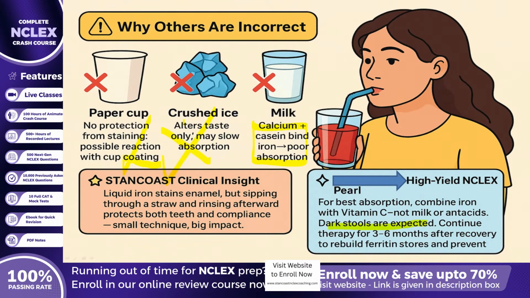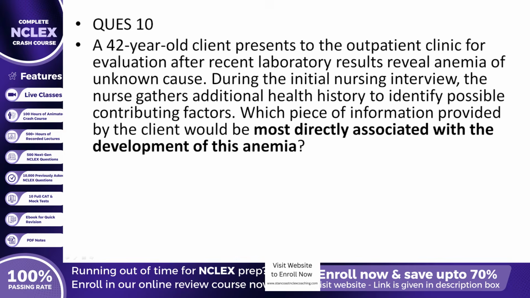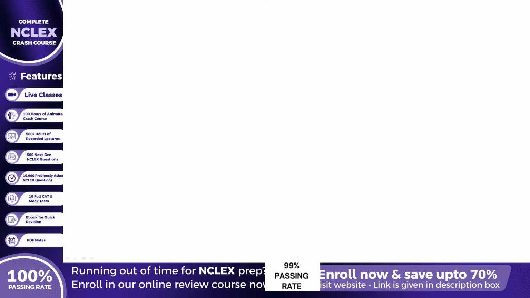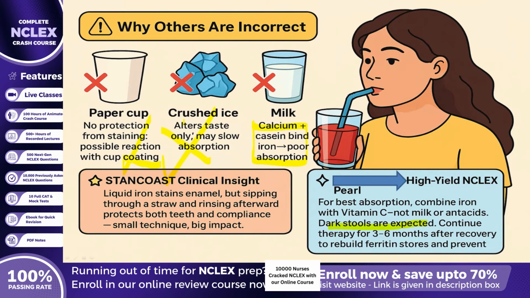Transitioning to the Clinical Insight: liquid iron stains enamel, but teaching clients to sip through a straw and rinse immediately after dosing protects both teeth and therapeutic compliance. Small technique, big impact. Moving forward with the high-yield NCLEX Pearl. For maximum absorption, always pair iron with vitamin C-rich fluids, never with milk or antacids. Teach clients that dark stools are expected, and iron therapy must continue for 3 to 6 months after recovery to rebuild ferritin stores and prevent relapse.